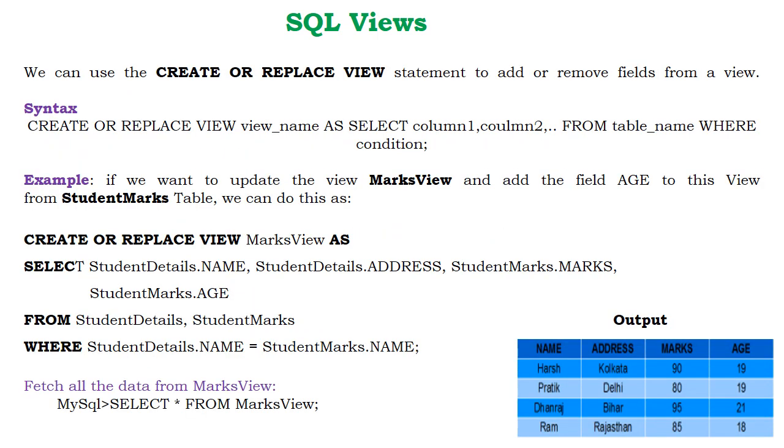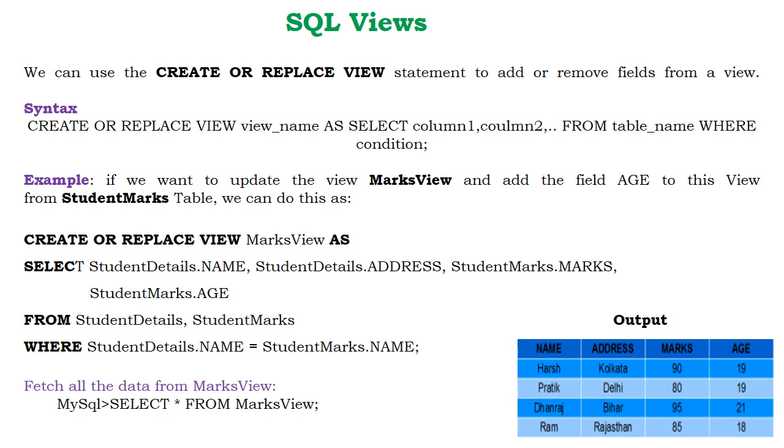Next, we can use the create or replace view statement to add or remove fields from the view. For example, create or replace view marks view, the virtual table name, as select student detail dot name and student detail dot address. It means the first two columns are selected from the student detail table. Next, student marks dot marks, student marks dot age.